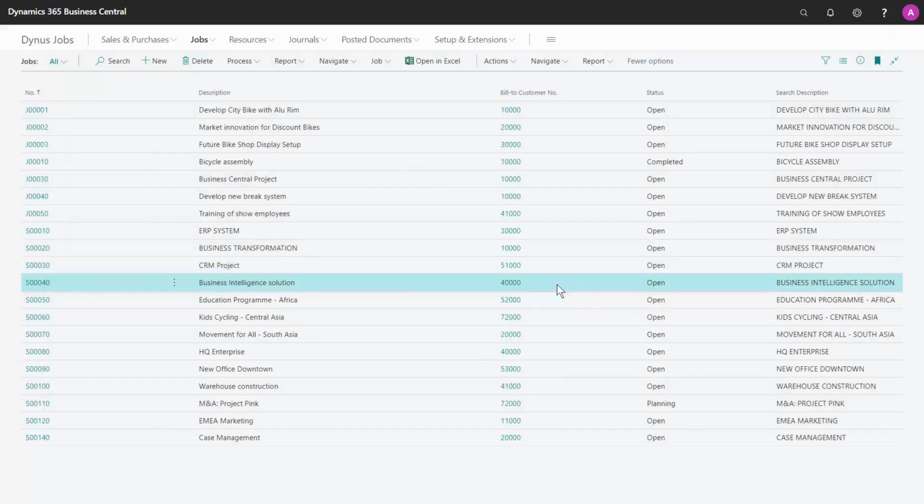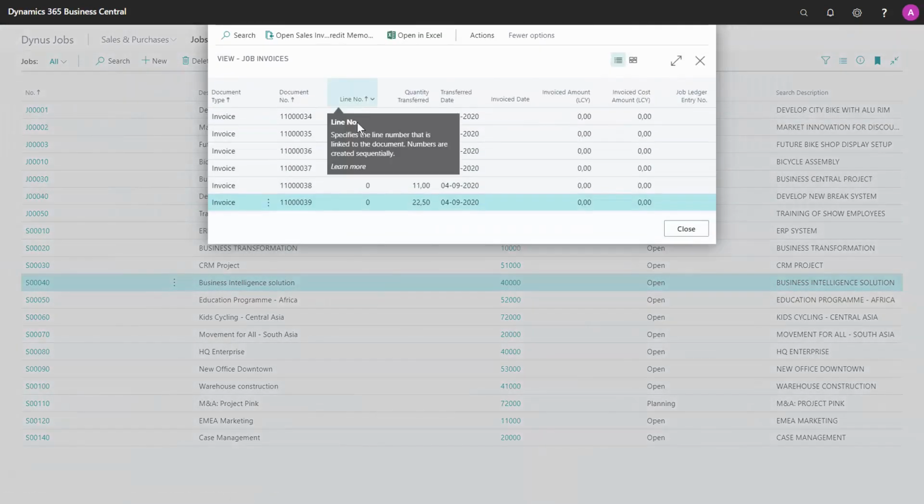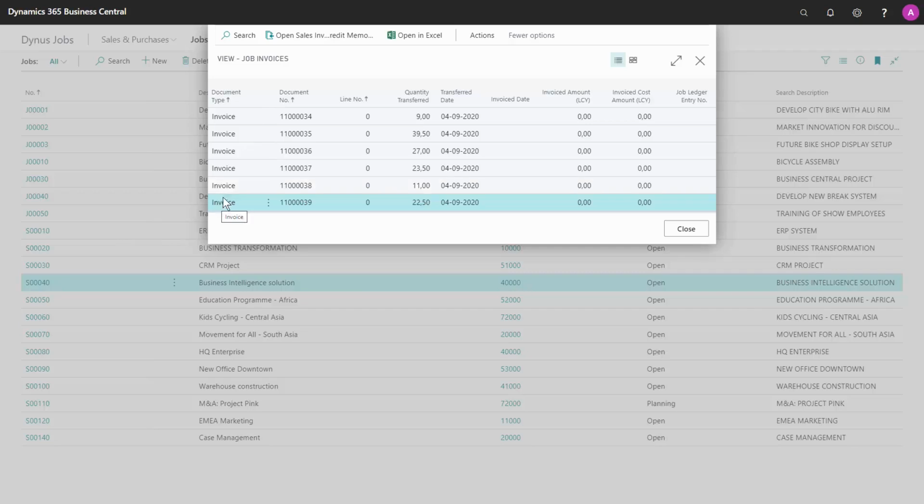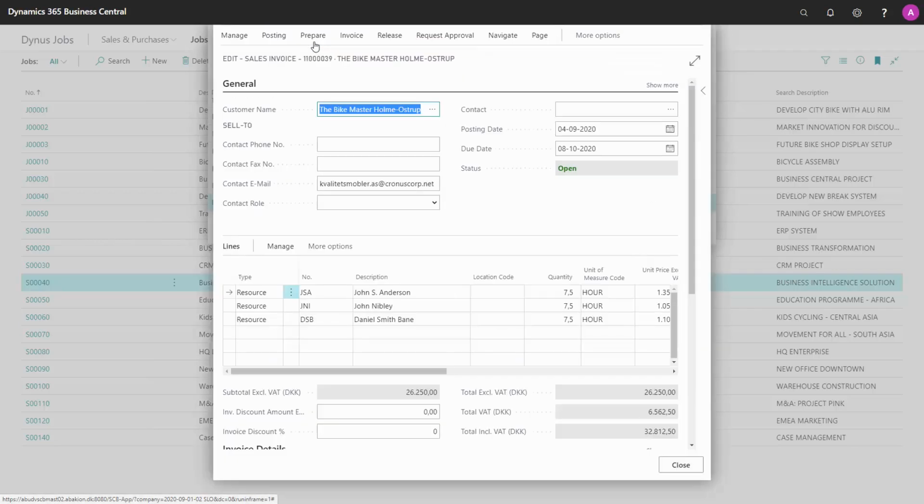I'll click OK and go to Sales Invoices and Credit Memos. As you can see here, there are 6 invoices. All of them are in draft mode, as they are not called posted invoices. And we can open them if we need to check something or do some final corrections or add a specific note to each invoice.